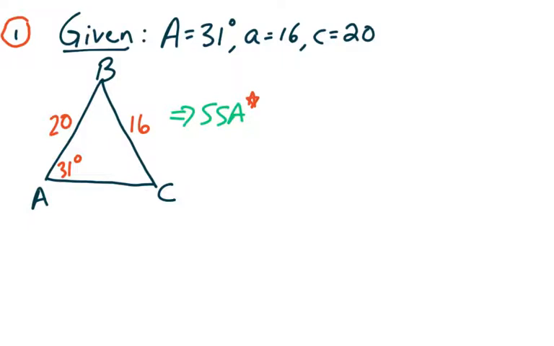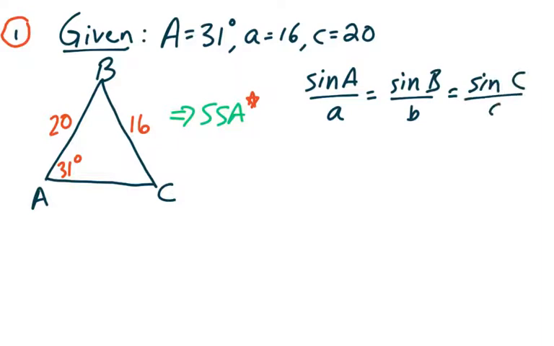We know we're going to be using our normal law of sines, just to recap really quick. We're going to need our graphing calculator near us too, so make sure your calculator is in degree mode. Let's see what we have here. I need opposites. I need to have both A and A, or B and B, or C and C to be able to work well with this. Right now I have angle A and side A across from each other, so I can definitely use this fraction to start with.